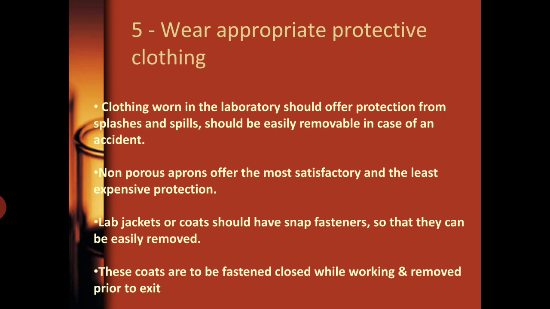Coming to the clothing, wear appropriate protective clothing. The clothing worn in the laboratory should offer protection from the splashes and spills in the lab, and these protective clothing should be easily removable in case of any accidents. The non-porous aprons offer the most satisfactory protection, and the lab jackets or coats should have snap fasteners so that they can be easily removed. These coats are to be fastened closed while working in your lab, and they have to be removed prior to exit from your laboratory.